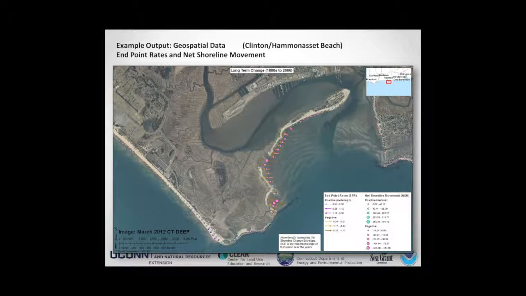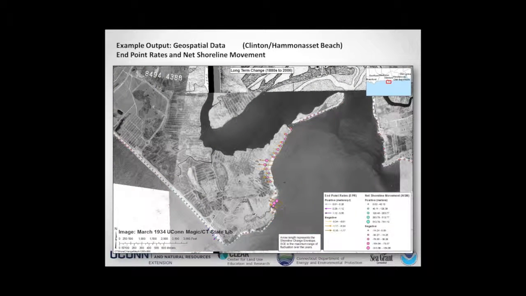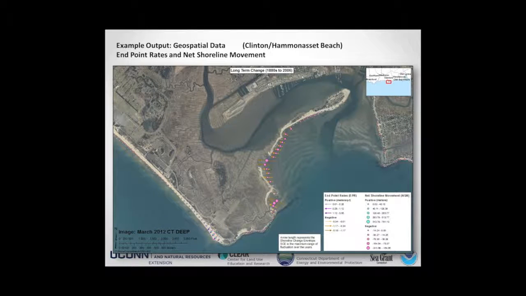And I'm showing you here an area that I've shown you so far, some areas where it's more dramatic, just so you can understand what the data can do or what it's doing. This is that same area back in 1934, so you can see what it used to be, and again, what it is now.